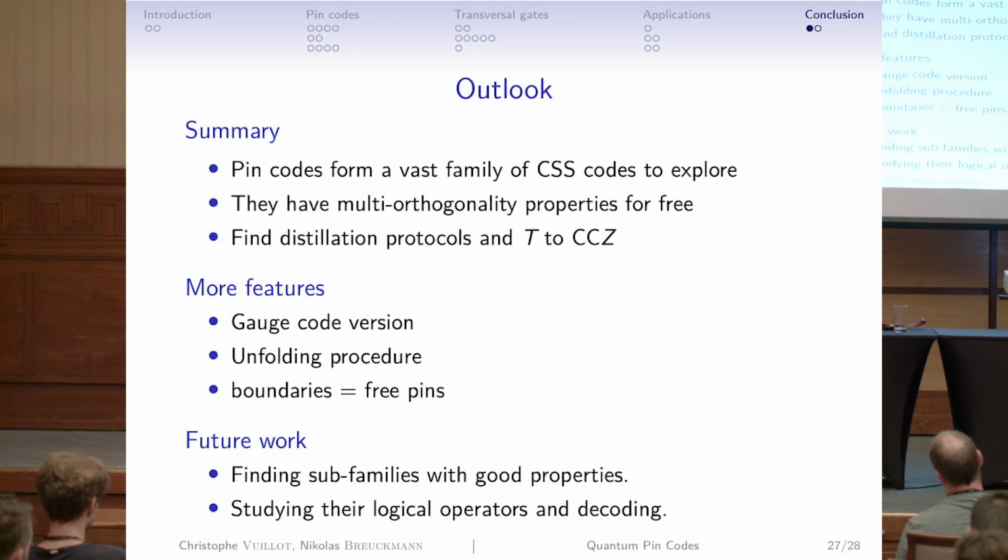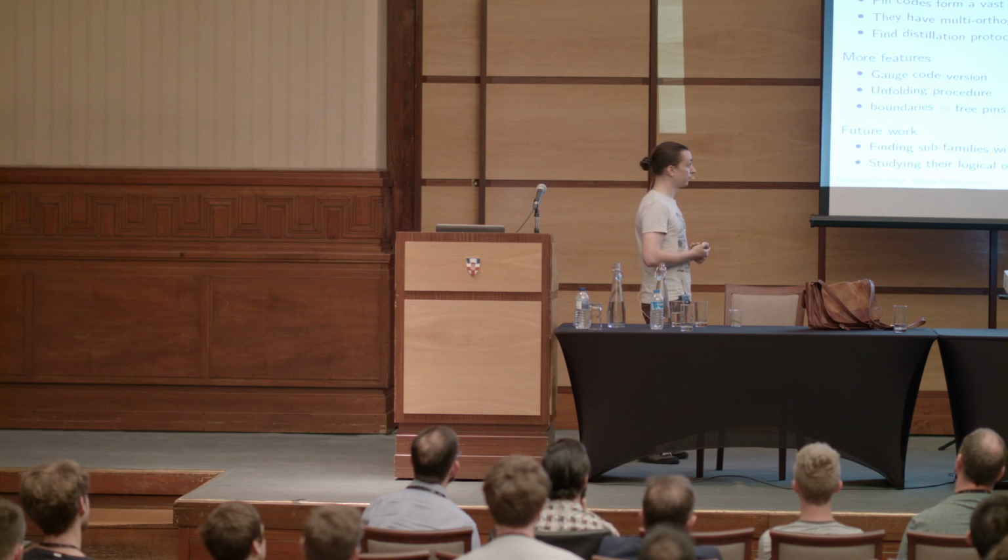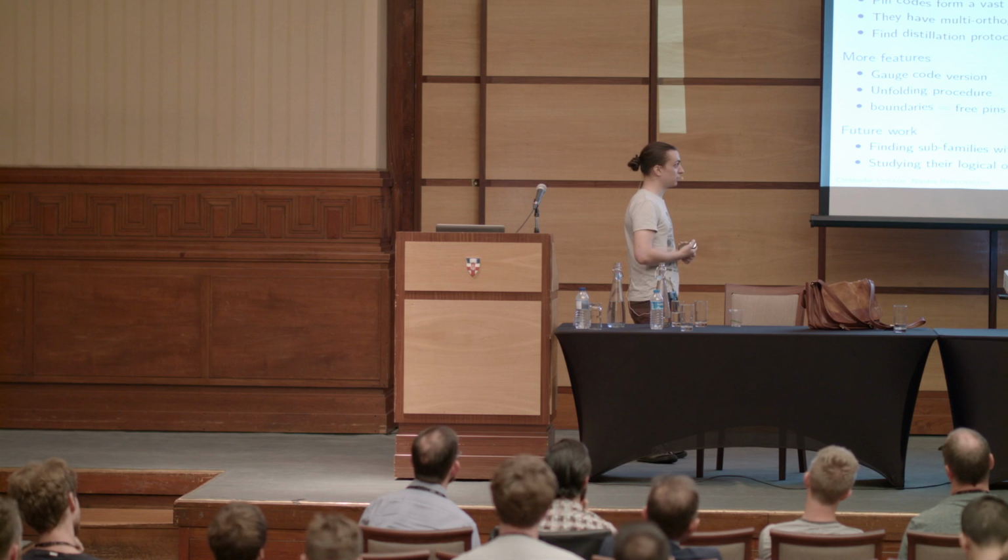Okay, so what's next? I think the main thing here would be to restrict the family to a good one, because right now it's a bit wild, and there's very little control over the logical operators, for example. Maybe you can do something without restricting, but maybe you need to restrict to have a finer study of what the logical operators are, and so have a better understanding of what the distance of these codes could be. And then once you have this, you can start thinking about decoding, and probably using analogy with color codes will provide some hints for this.